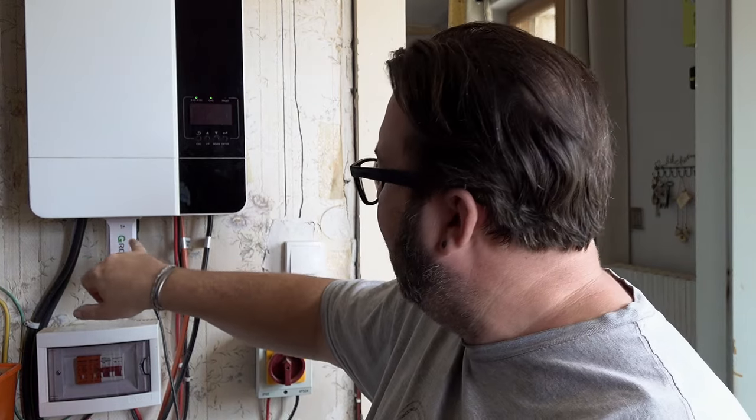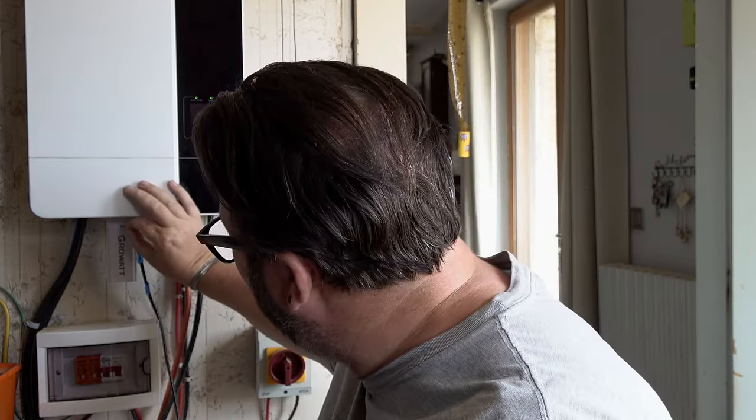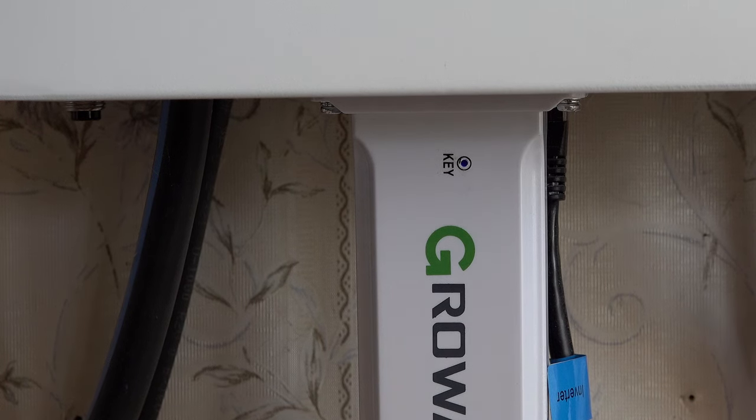Basically, you're going to generate a hotspot with this dongle. Just where it says key on the data logger, you're just going to want to press that with a little pin or something, and it will change colour. Basically, you're putting that into a different mode so that you can generate a hotspot and then you can log into that. So that's the solid blue colour now.